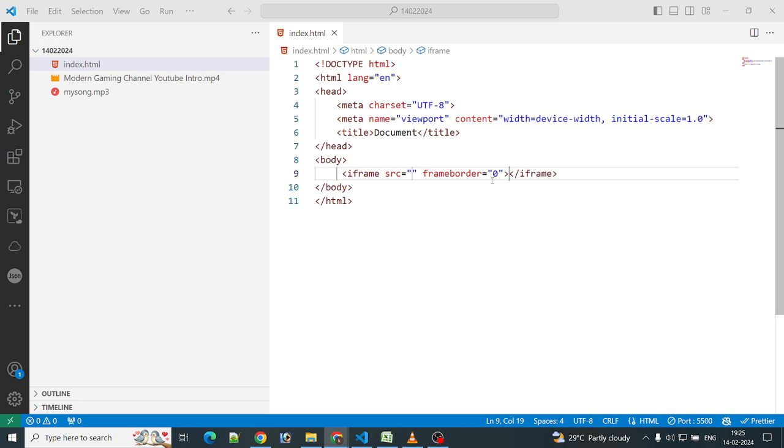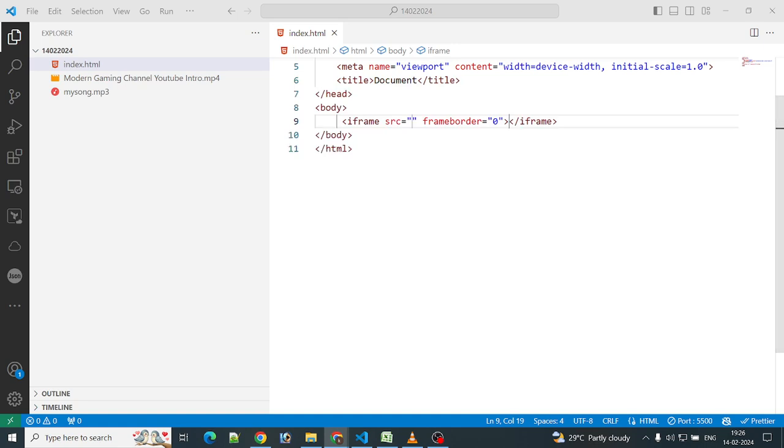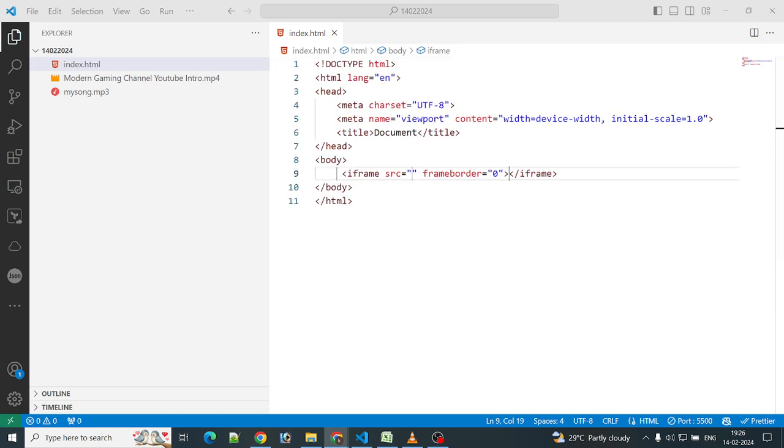Sorry for the disturbance. So like our audio and video tag, we have one more tag, that is iframe. For example, here I am taking a scenario where I want to integrate my YouTube video into my web page. In that scenario we are going to use iframe, but we don't need to type any iframe directly. We will get that snippet from YouTube itself. I will show you how.